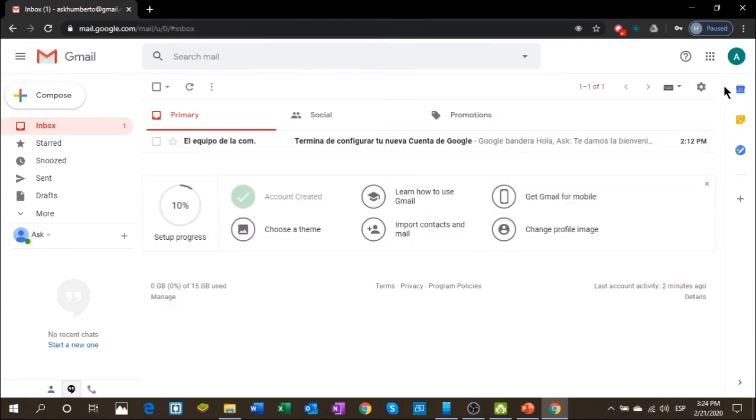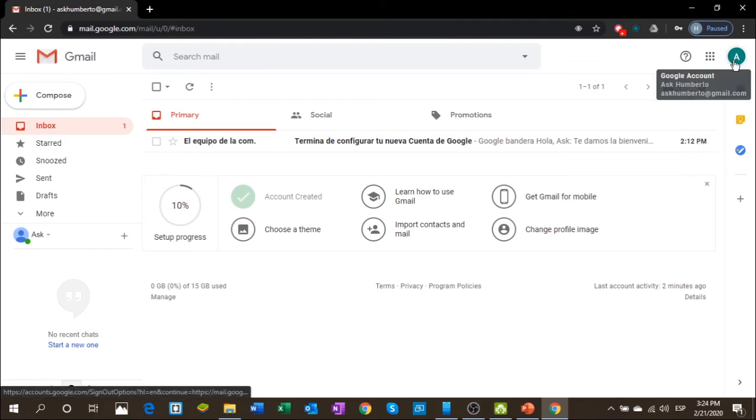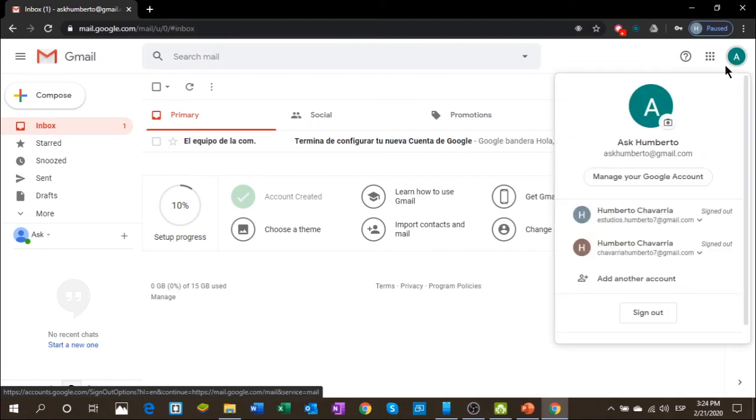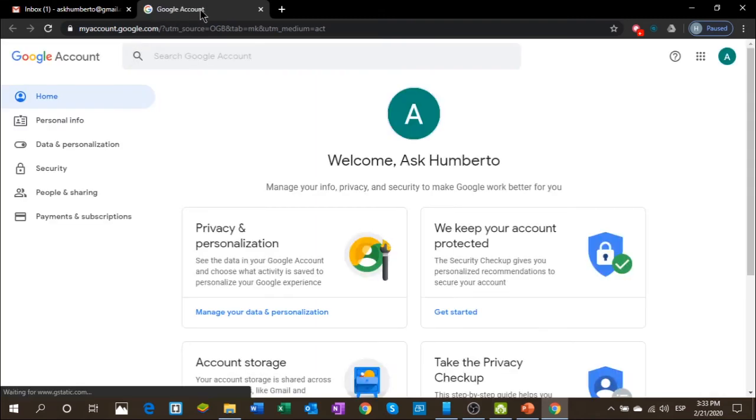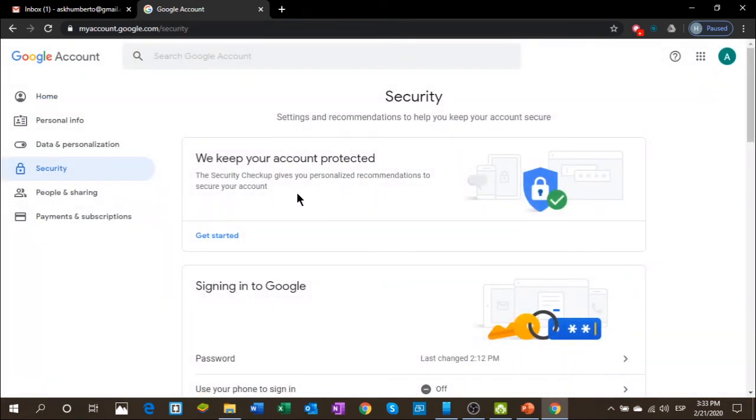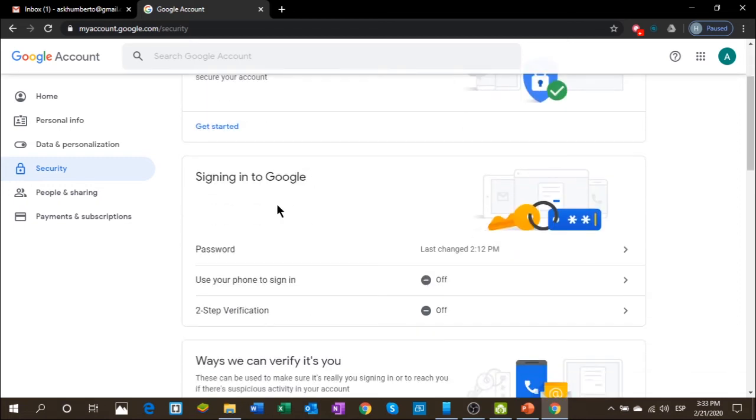Afterwards, I just go to the upper right hand side corner. Then you go to your profile picture, click there, then manage your Google account on this section over here. After you click on manage Google account, it will take you to this page. You get home by default. Then you head down to this option that says security. You click on security, and here we have to check two different options, depending on what you really want.